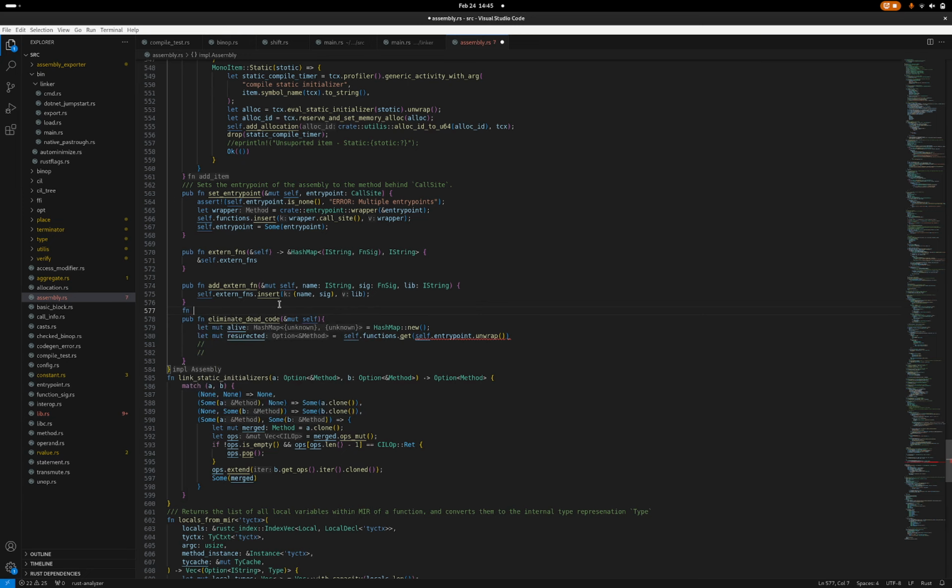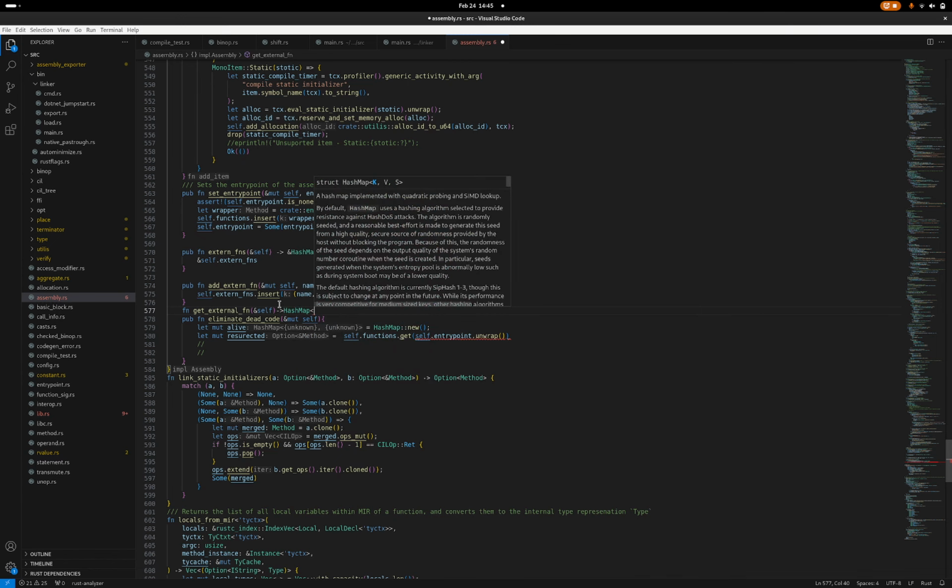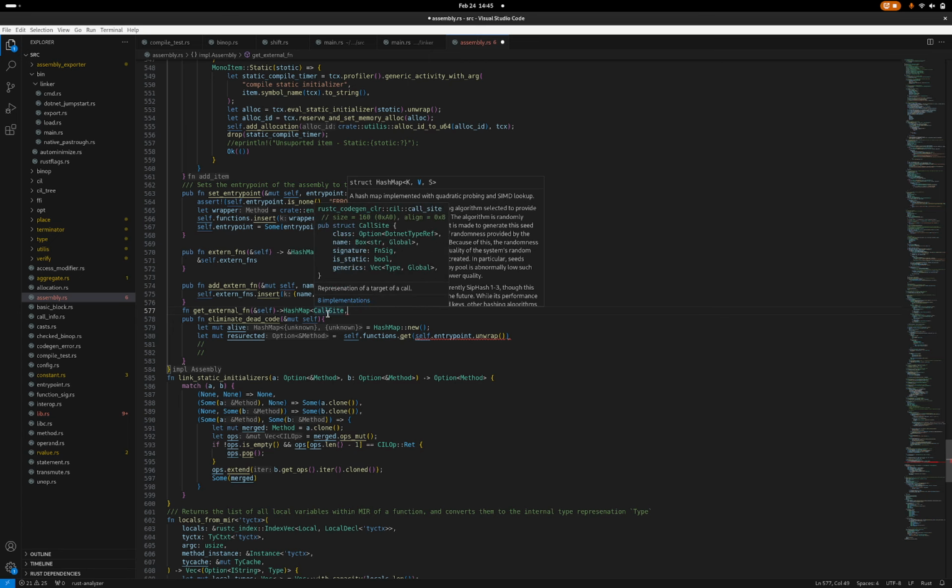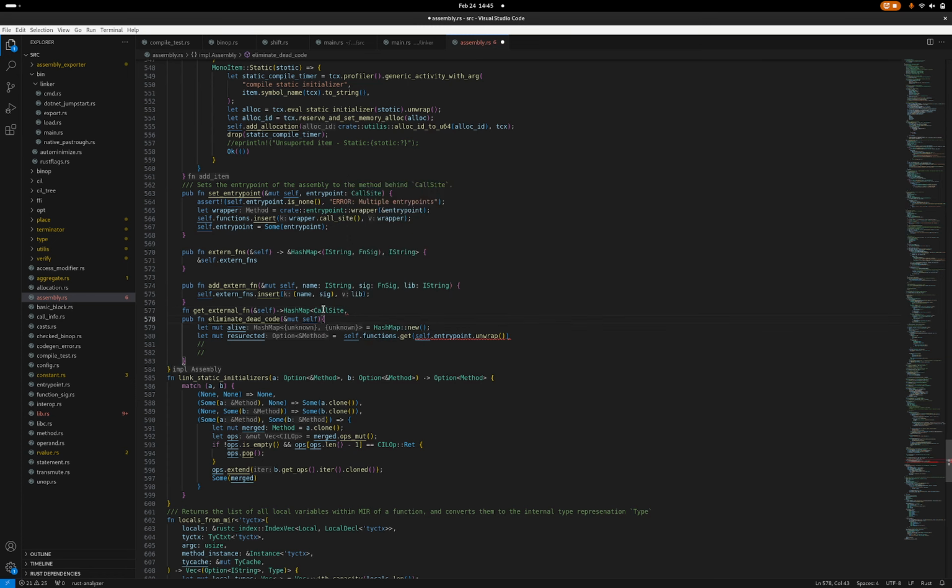We can have a function called get external functions, and this function will return a hash map of the call site. It basically represents the function's signature, its name, and whether it is static, all that stuff. It contains everything besides the actual operations that make up the function, and this is what is used to look up a function.